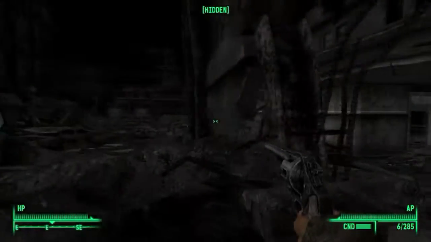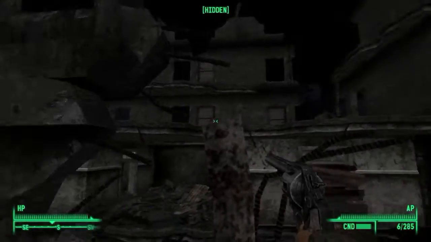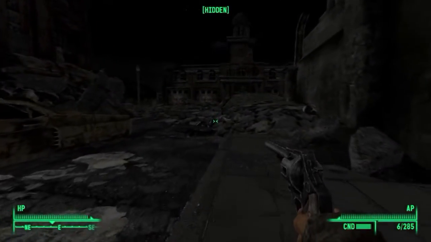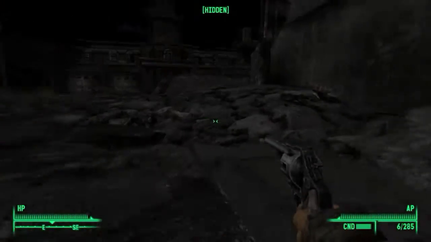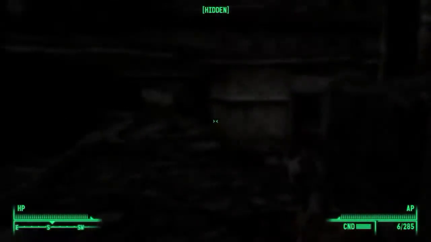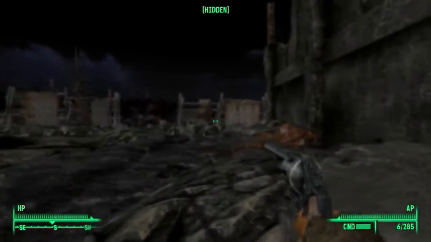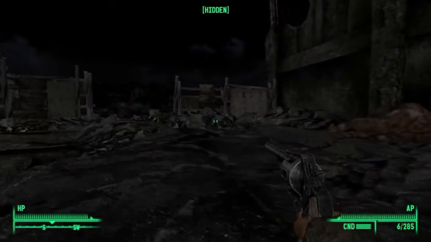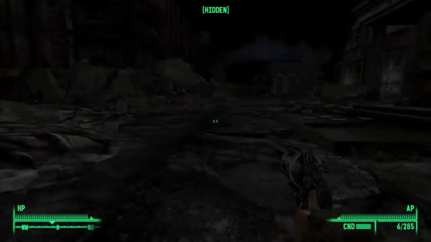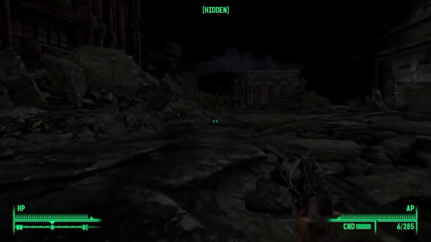Okay. And the other manhole cover should be in that direction, which I think would actually leave Old Olney. Pretty sure. Oh, psycho wore off. Yeah, because that's the wall right there, and judging from the direction that the tunnels went in, the other manhole cover should be over there. So that's cool, I guess.